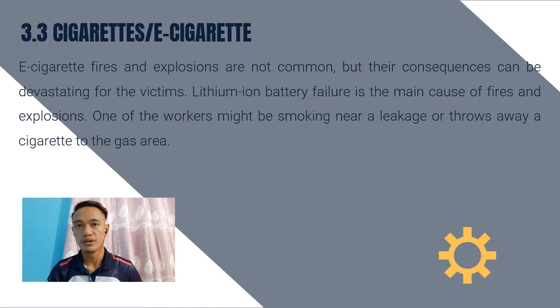And the next part is cigarettes or e-cigarettes. E-cigarette fires and explosions are not common, but their consequences can be devastating for the victim. Lithium-ion battery failure is the main cause of fire and explosion. One of the workers might be smoking nearby and cause a leakage or throw away cigarettes into the gas area, so it can cause the explosion.